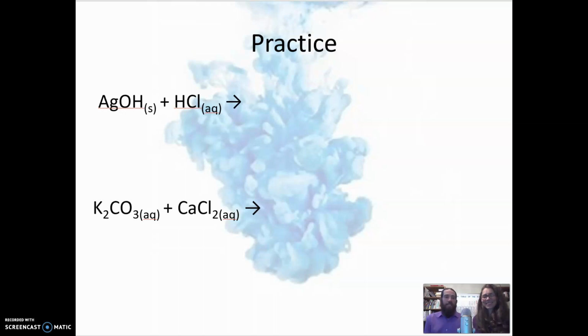As always, we've got some practice here for you. So notice here, this is the first time we've seen this. We have a reactant that's a solid, and that's okay. We can have a solid reactant and put it in with a solution, and we can form products with that. So don't let that throw you off. You're going to want to predict your products, balance your equation, and write the states. So pause the video, give this a try. You're going to want to get very comfortable with this, and have your solubility table out for sure. Here comes the answers.